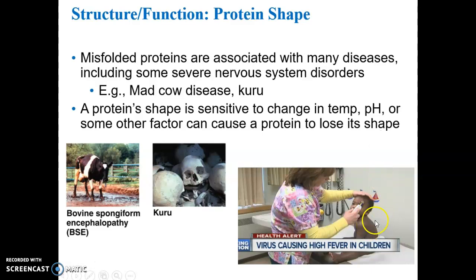And in humans, a temperature of like 105 degrees, especially in children, can cause enough of the proteins to lose their shape and then not function the way they're supposed to, leading to cell and tissue damage and organ system damage, and ultimately death is a possibility with high temperatures. And it's because of the loss of the protein's natural shape, and then that means the protein's function is slowed down or totally stopped.